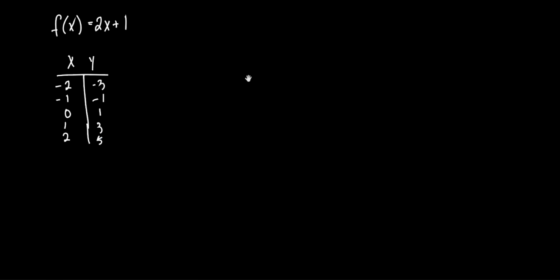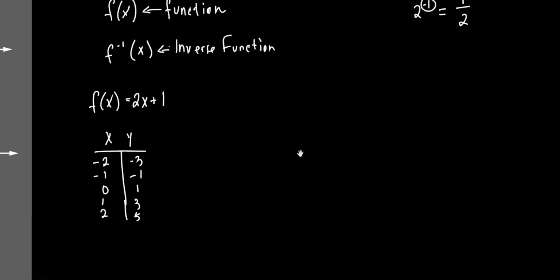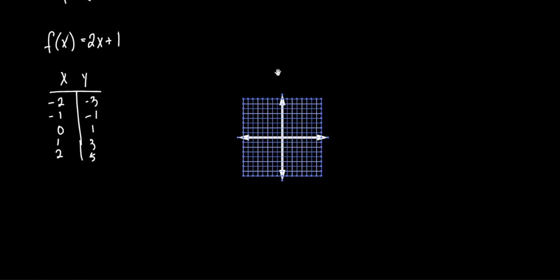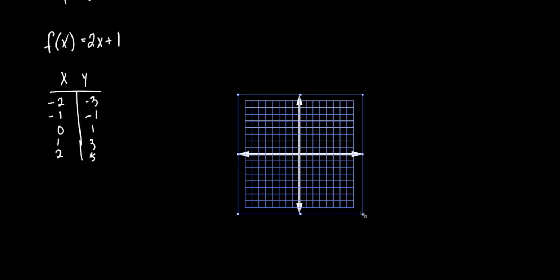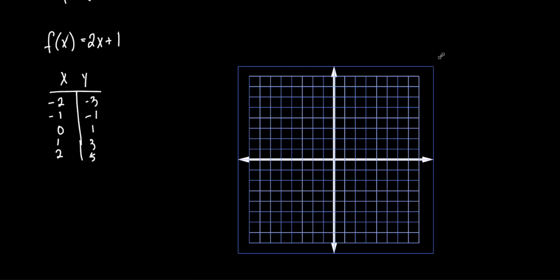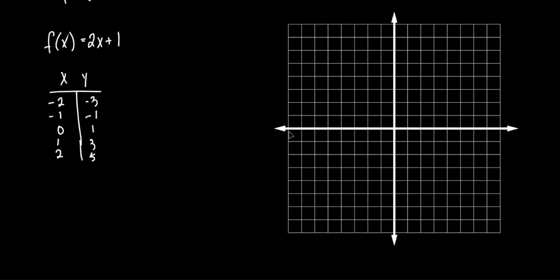Yep, I'm going to do it right now. Might as well start here. It's a lot nicer if I have a little graph paper here, so let's pull this over and make it so I can see it. There we go. All right, so let's graph this thing. Let's just do it in red.